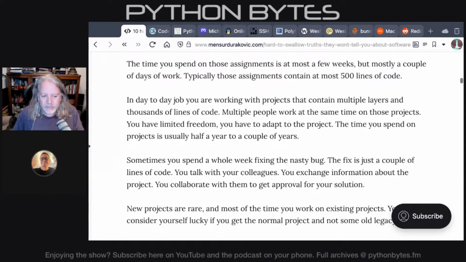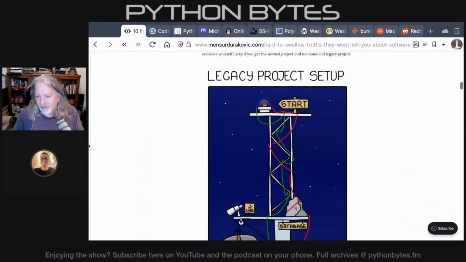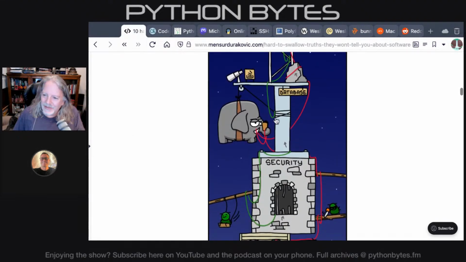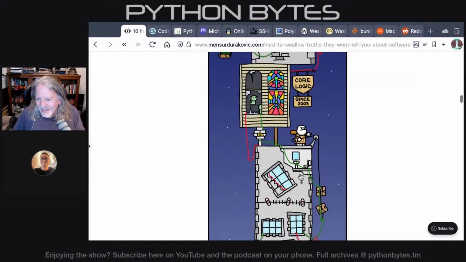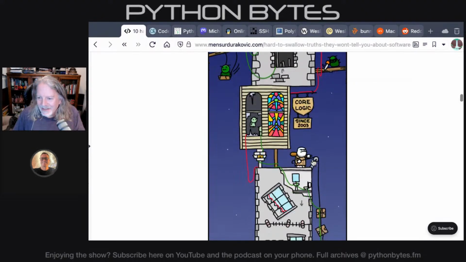Speaking of which, there's a fantastic picture for this. Let me zoom that out for a second so we can see, Brian. Check this link out, folks. It's like this crazy Rube Goldberg thing. There's a button to start the app, and all these weird wires, and an elephant suspended, and the wire cuts the elephant loose, which drops off a rock, and there's a security layer. And there's the core logic since 2003.